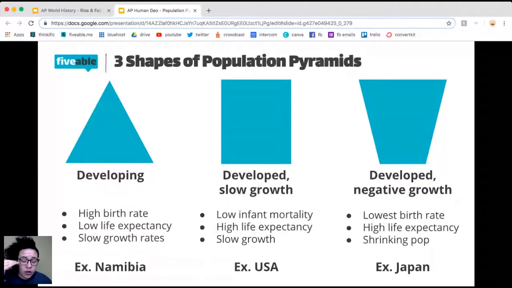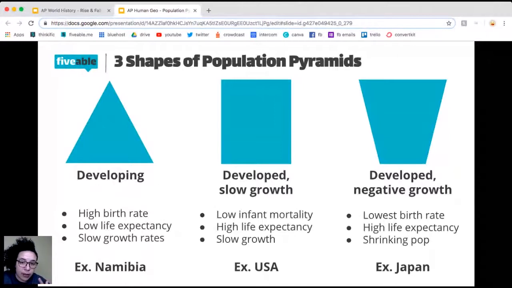The second thing is that they have generally low life expectancy, so the pyramid tends to be short, where most people are not living super long. And then lastly, it's slow growth rates. The overall population of these countries is not growing all that fast. That has to do with a high infant mortality rate because of lack of medicine. There are all these babies being born, but a lot of them are not surviving past infancy, which is affecting the population growth.